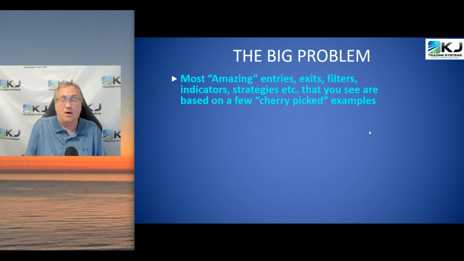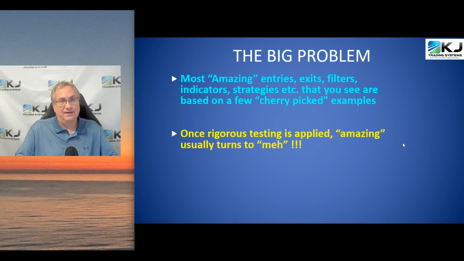And as you probably know, when you look to test something, you might see some examples and think, oh, okay, well this looks good. Last week it had 3 correct filtering attempts, so I'm not going to test it over the last 10 years because it worked the last 3 days or whatever. You got to realize when you do rigorous testing, it's usually going to turn bad. There are outliers that show good performance for a short period of time and then fall apart.